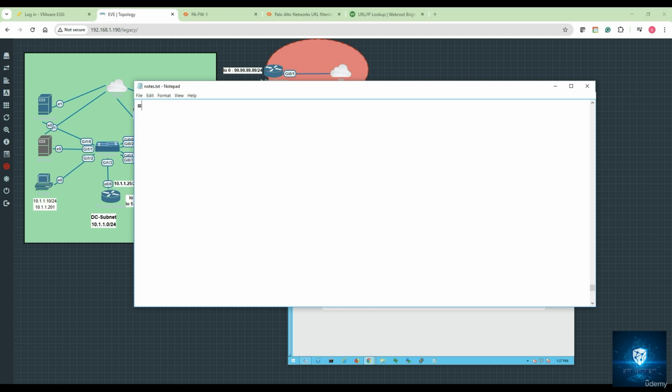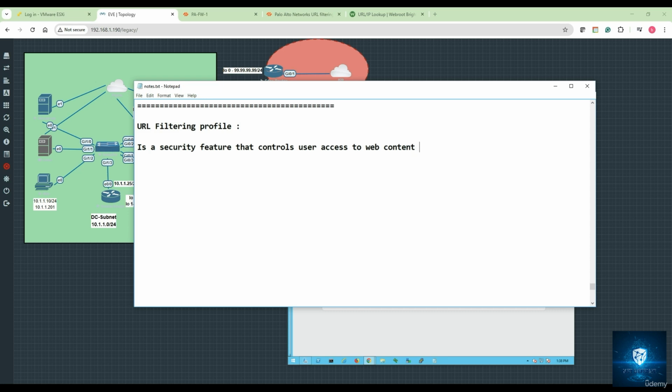First of all, regarding the URL filtering profile: as I've told you, in a Palo Alto Networks firewall, the URL filtering profile is part of a security feature that controls user access to web content by categorization of URLs and enforcing policies based on those categories.